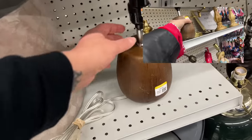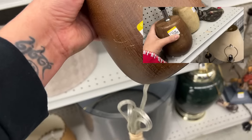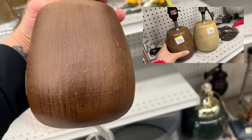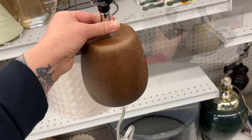Oh my gosh, this is so funny. Do you remember a couple episodes back when I found two of these for my sister's bedroom makeover but they didn't match? Well, this one matches the darker one, but I happen to have just recently painted them. It is too bad that I didn't find this one sooner because it could have saved me the trouble of having to paint the other ones.